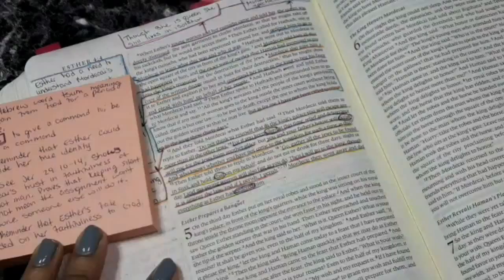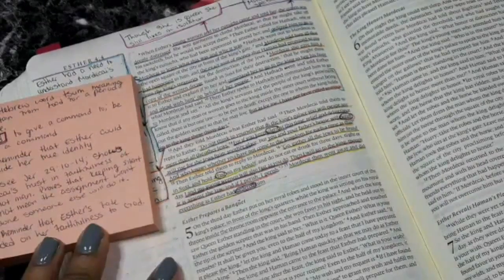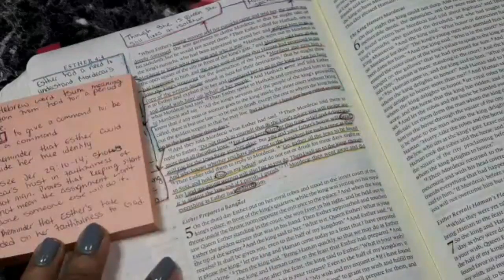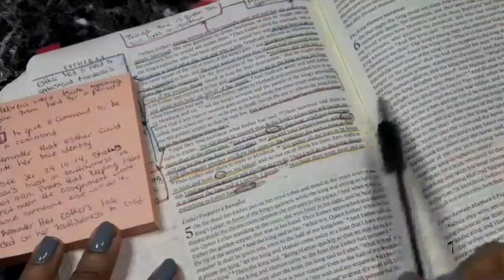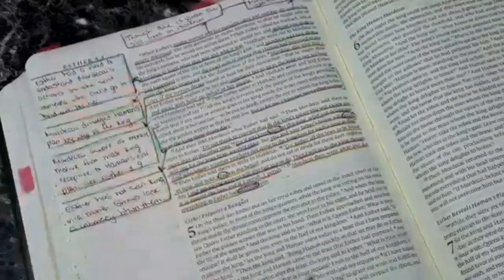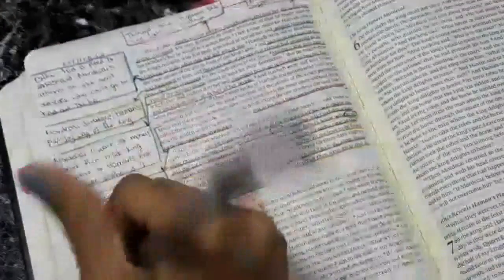And I think that was God using Mordecai to snap her out of her fear. At least that's how I'm seeing it, because I don't think Mordecai knew that she was gonna die. I feel like that was God speaking through him to speak to Esther directly. And then moving on to the last portion of verse 14, because verse 14 just has so much information in it.